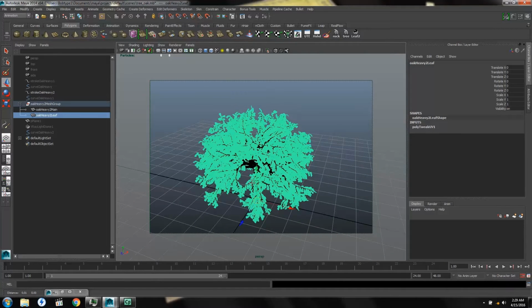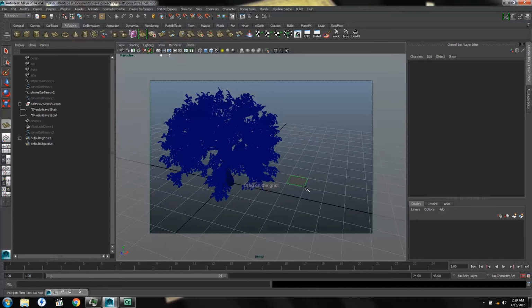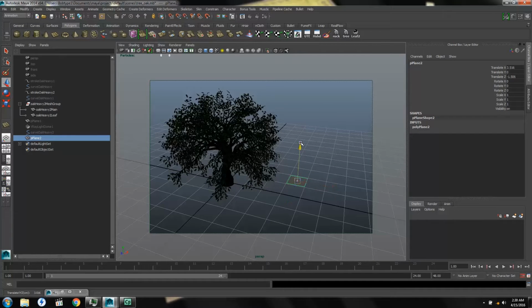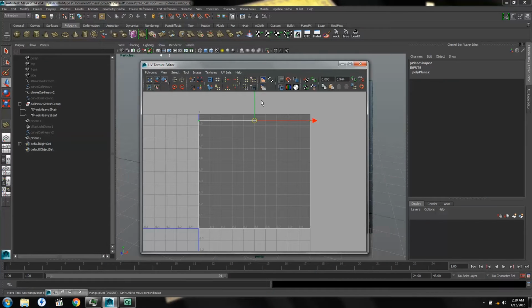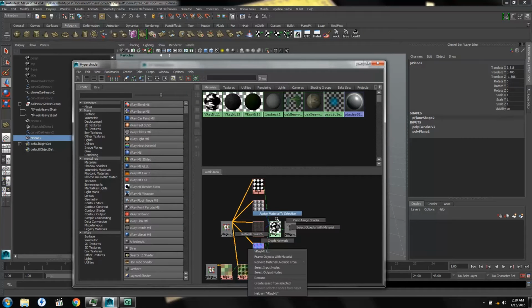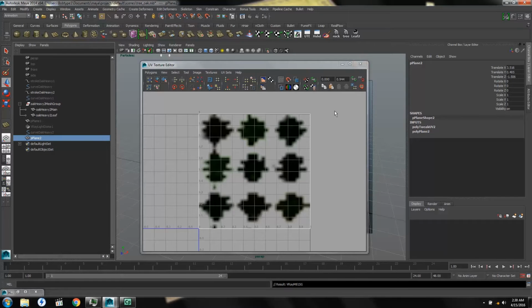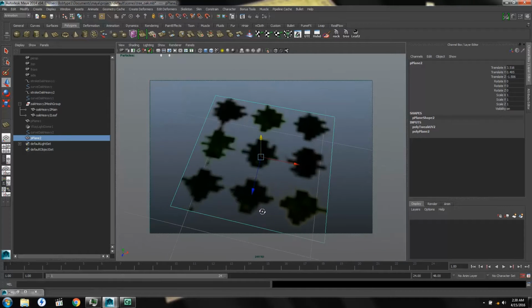So this will become a little bit more apparent here in a second. I'm going to create a simple plane and lift it up a little bit so it gives it some shadow. And we're going to go to our Hypershade, or the UV texture editor, and make sure we have full coverage of the number 1 graph. Then we'll assign our leaf shader to it. And F to frame it. Get a nice view here.